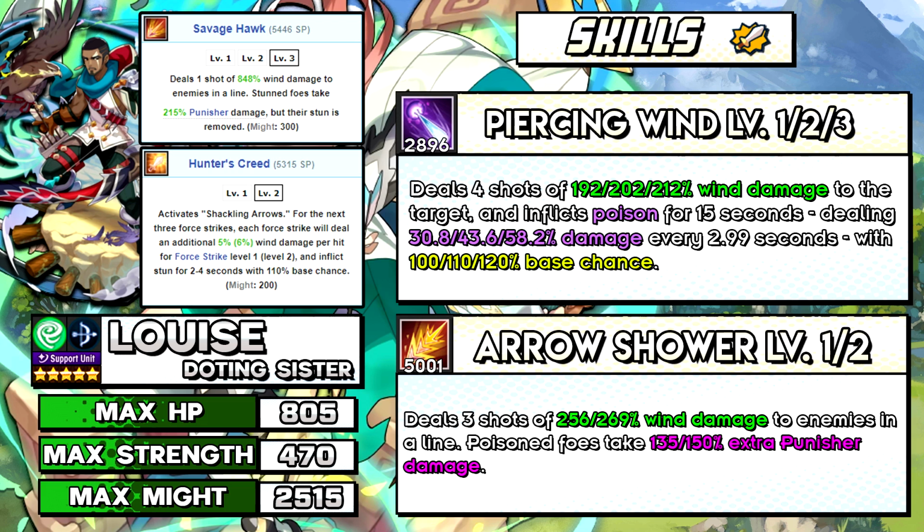Also, Hawk's only damage skill needs to be set up for increased damage, which can be annoying to do because it requires Hawk to use 4 strikes, which honestly is probably the most underwhelming part about a bow unit's kit. Basically, Hawk has to stun first with Hunter's Creed, only then Savage Hawk will deal great damage. But here's another thing, both of his skills have SP cost in the 5,000 range, so it's going to take a while for him to build up SP.